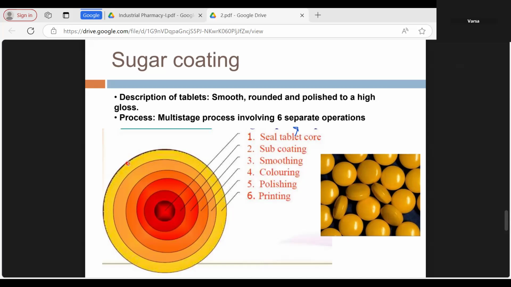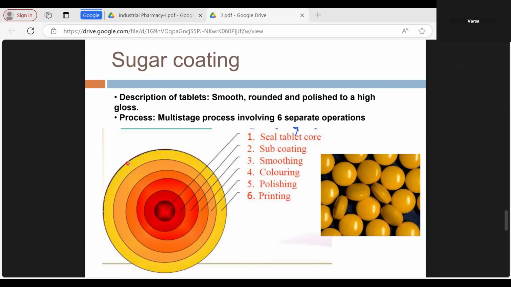Now, sugar coating is not just taking the sugar and simply coating it on the tablet; currently we have a lot of steps in sugar coating. There are a lot of advantages and disadvantages of sugar coating. The advantages: it is cheap, sugar is available everywhere, and it can mask the bitter taste. The advantages are many, but in the same way, there are a lot of disadvantages.